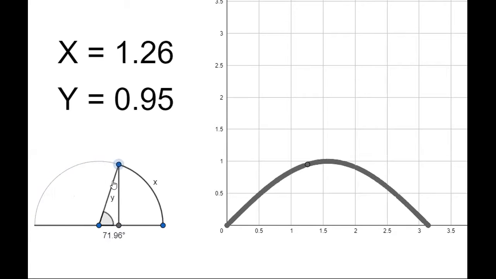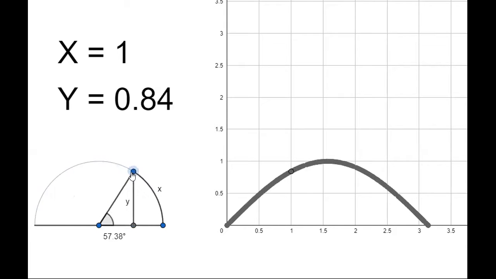Another cool thing I can do is work here to where this x is exactly 1. Let's see if I can find that spot. There we go. This is a little bit of an estimate, but this is an angle of 1 radian, and it represents 57.38 degrees, more or less, somewhere between 57 and 57 and a half. It's not exactly right, but that is our conversion that we can use between radians and degrees, which we're used to.